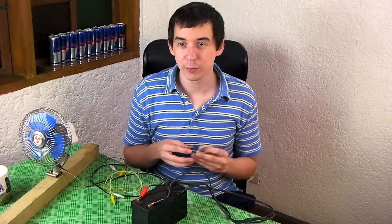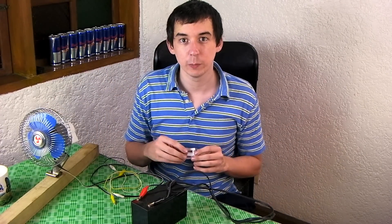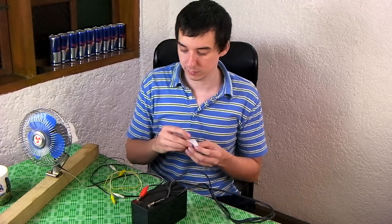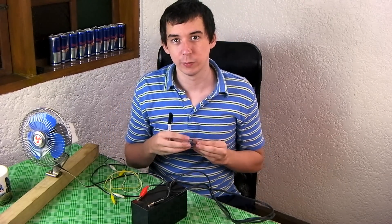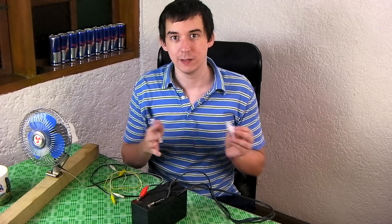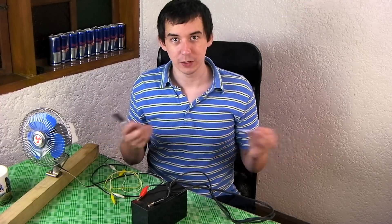So how much power can you put through it? Not that much — but a couple of watts. Two to three watts you can put through this even with a single stroke of the pen. I've managed to put three watts through it and it didn't melt, it didn't even get hot to be honest, it just warmed up a little bit.